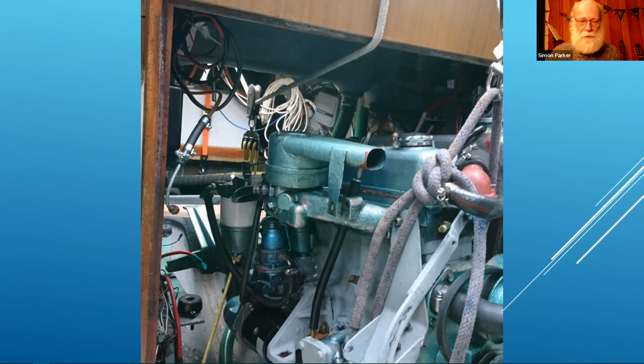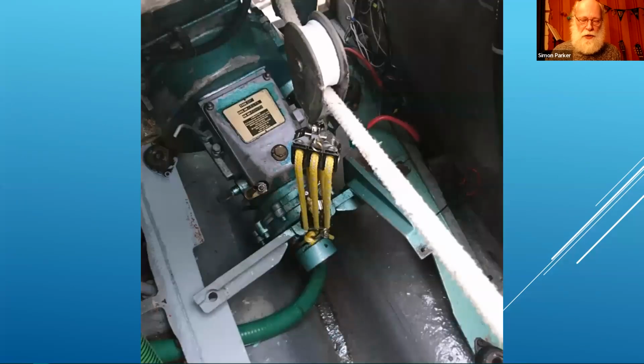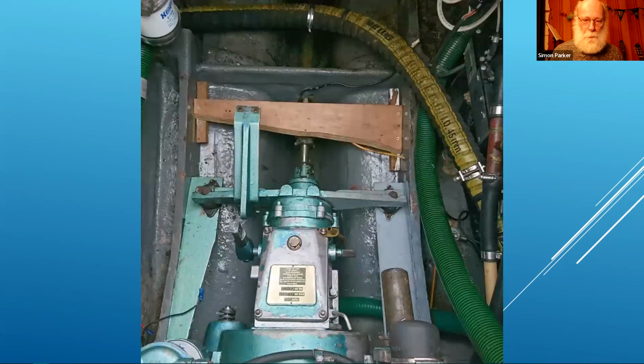So a bit better, but it lacks precision, and I still had to use a bit of brute force levering and grunting to get it into place. But fortunately, I didn't break anything. And this is how it looks at the back. Another handy billy to adjust the height precisely. And there it is in place, the engine and gearbox, before the cables are connected again.